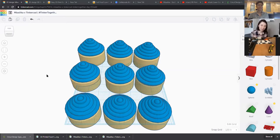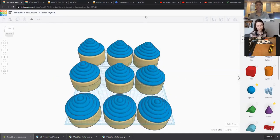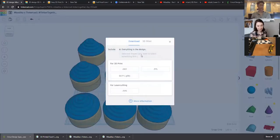So when I look at it from the front camera angle, that's why you see each row of cupcakes going down at a diagonal. Once I actually had my cupcake sliced, I was able to use the export tool in my upper right-hand corner. And when I clicked the export tool, remember what I told you, if you want to export to your 3D printer, there's two file formats, your STL and your OBJ file format.